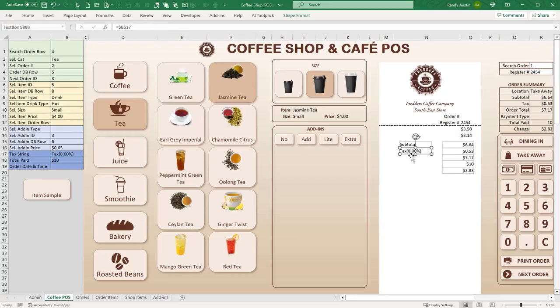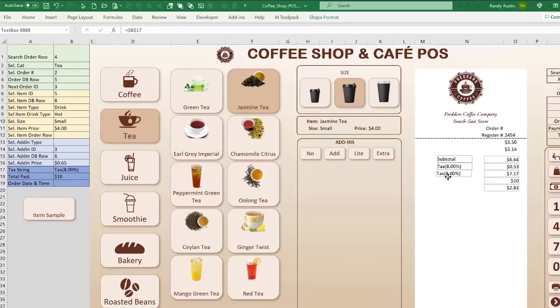Well, I'm going to duplicate that. This one is going to be our total. So we're going to just clear that out. It's just a text range. We're going to call this total. So just adding total here. Perfect. We also want to duplicate that, adding one more for total paid and another one for change. So duplicate twice, total paid, and then change. And we'll line those up accordingly.